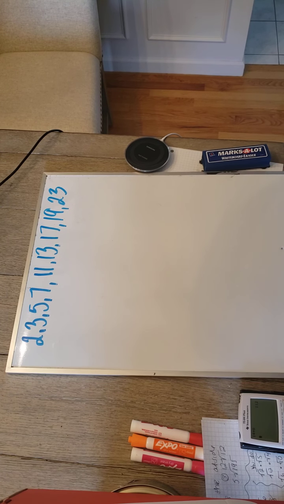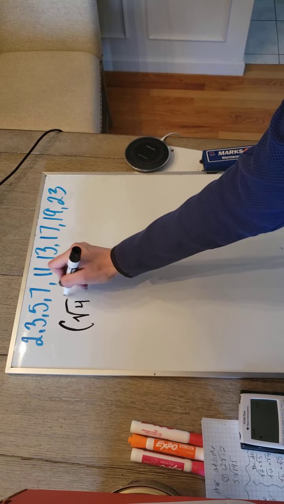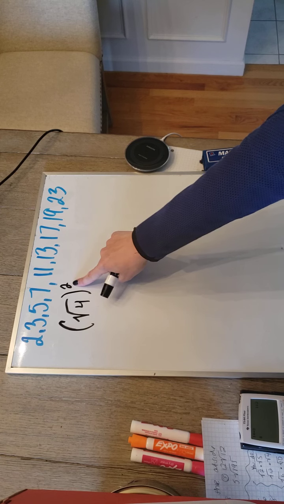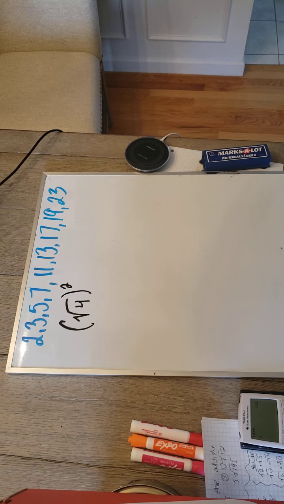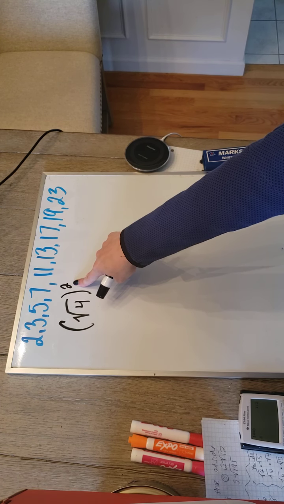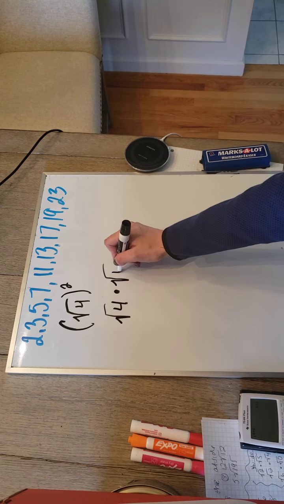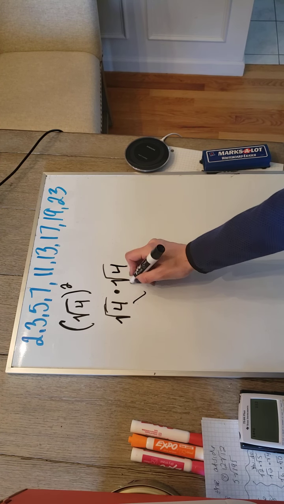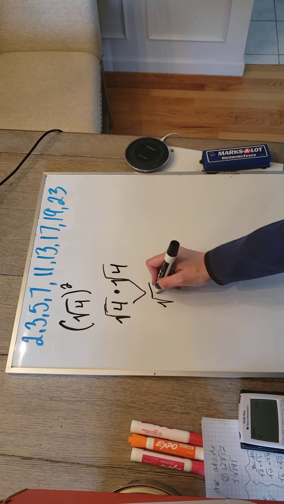All right. 2 more that aren't so bad. We have the square root of 4 squared. Well, you know, when you see an exponent, that means you're multiplying a number times itself, however many times the exponent says. In this case, the exponent is 2. So I'm doing radical 4 times itself twice. So I'm just writing it twice. Now we know the square root of 4 times square root of 4 is the square root of 16.